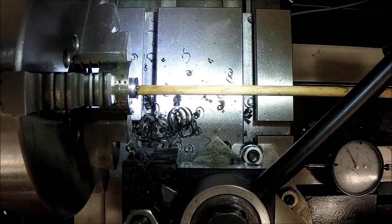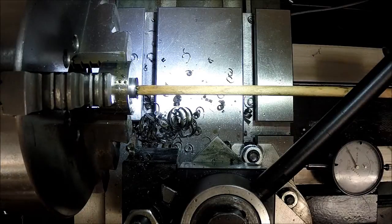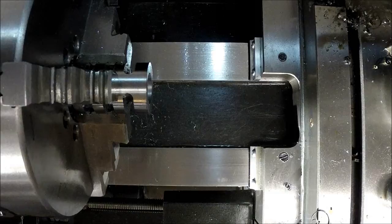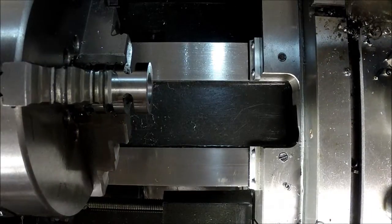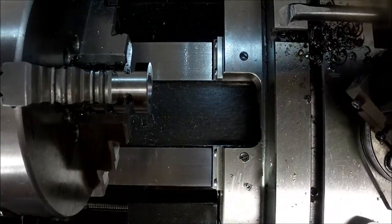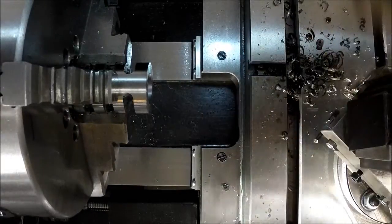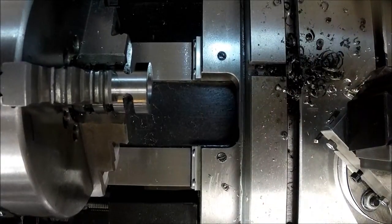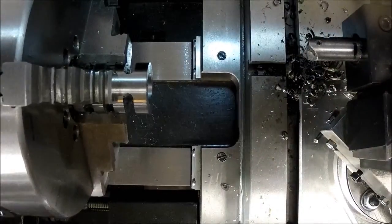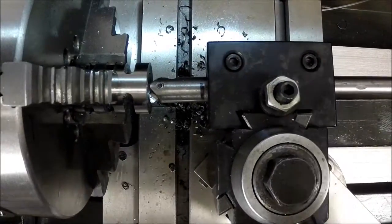And we are through. Let me switch my stuff around here and we'll take a look at it. Alright, I've got it chucked up just real lightly. I'm just going to do a couple cleanup cuts here. Actually, I'm going to use another boring bar here.